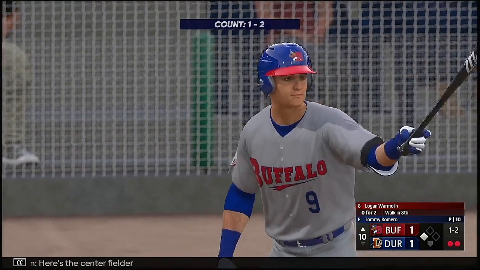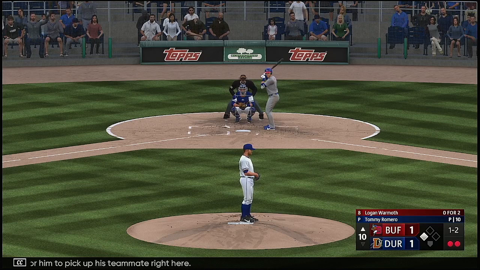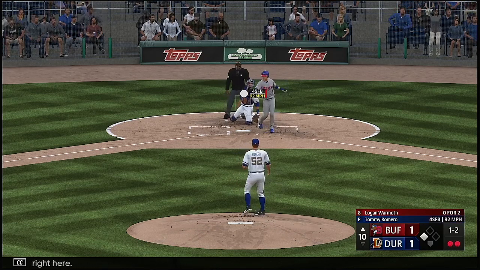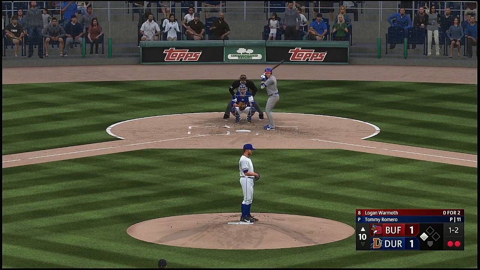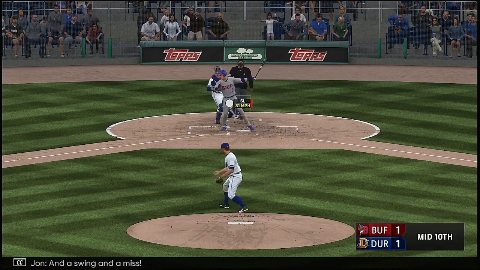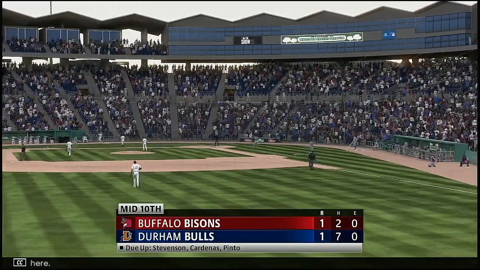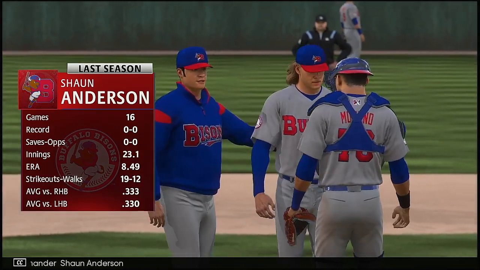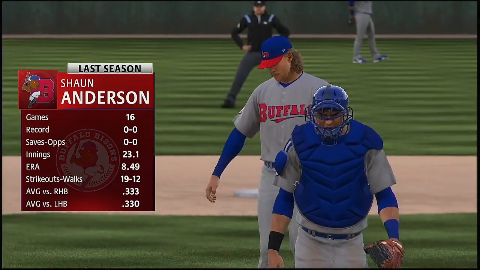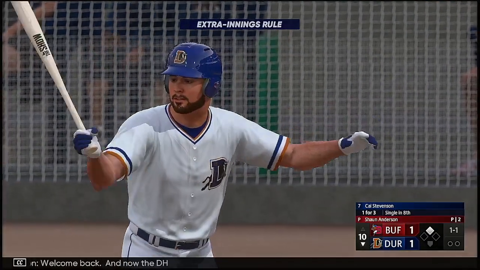Here's the center fielder, Logan Warman. And this is a big opportunity for him to pick up his teammate right here. The pitch and a swing and a miss. Huge strikeout there. So out of the pen comes the right-hander, Sean Anderson. Number 46, Sean Anderson. Welcome back. And now the DH, number 4.